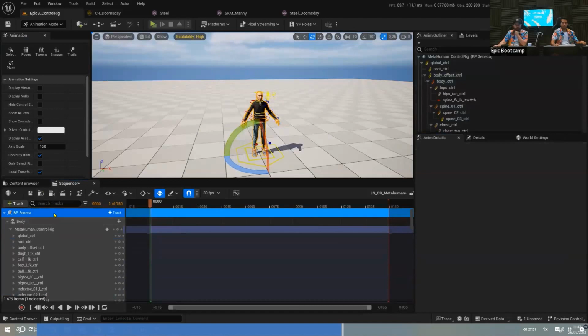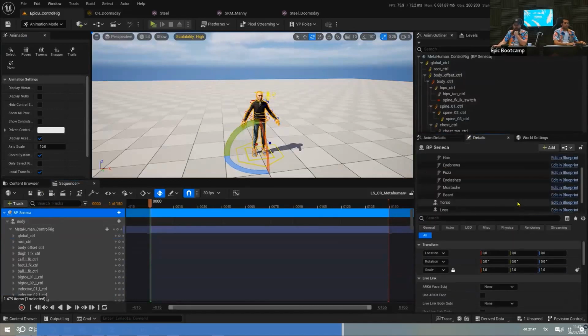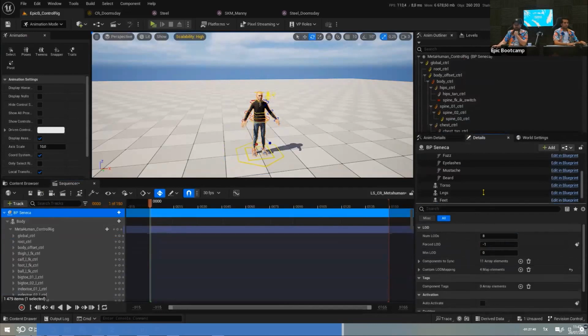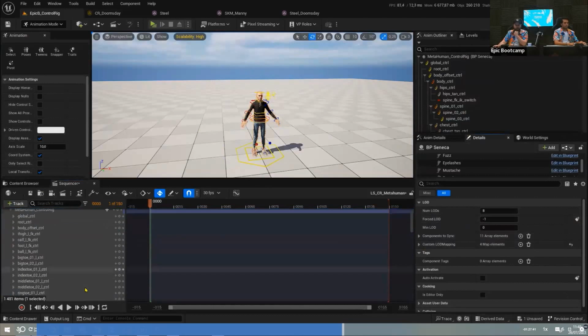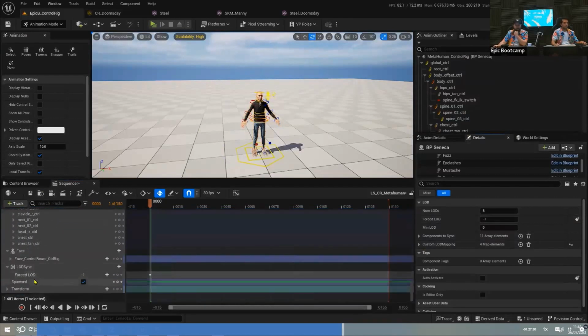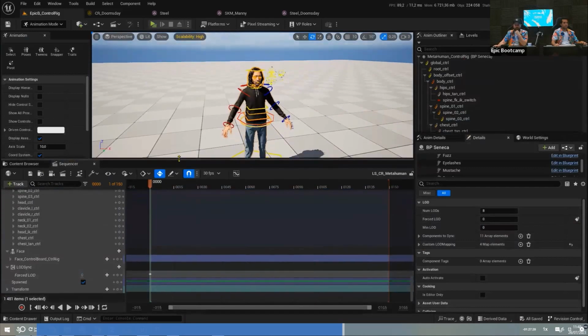Let me check these details. You know that we have the LOD and the force, so we can come here and force it. Oops, force to 0. Okay. And so we have our MetaHuman here.